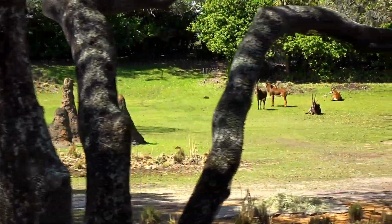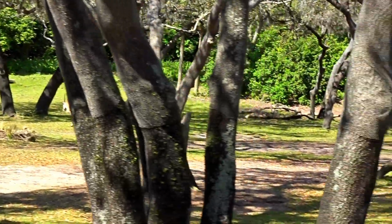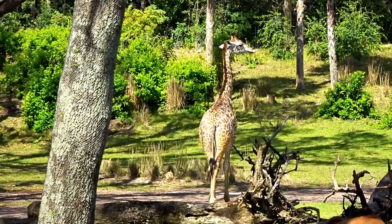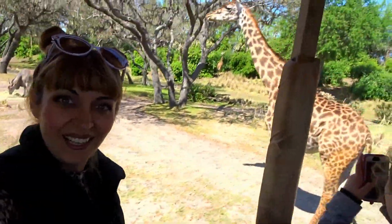Now entering the Harambe Wildlife Reserve. The sable antelope was on that sign. They are our emblem. That's because they are fiercely protective, and we feel that way about the animals. They're actually so protective, they've been known to fight off larger predators like cheetahs and lions. Now we're going to go ahead and pass this back. It's also important to remember, if you're ever close enough to an animal that you think, man, I really want to touch it, please don't try to touch it.